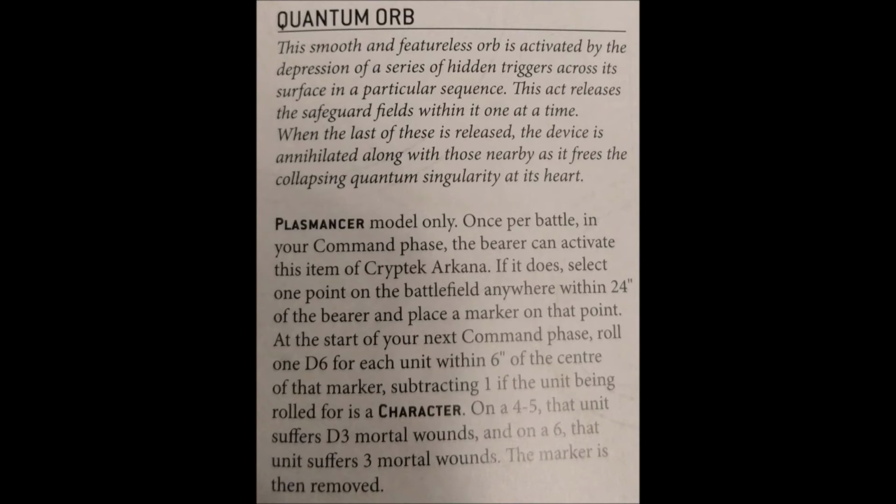Remember that at the start of your next command phase, not the same one, the next one, roll 1d6 for each unit within 6 inches of the center of that marker. Remember that it's each unit, enemy and friendly ones, and you subtract 1 from the roll. So if you are going to have a chart in the range, it's not anymore the result that you gain, but a 1 decreased as option.